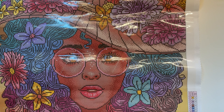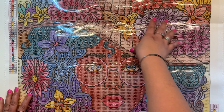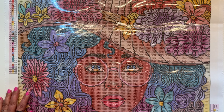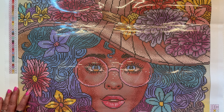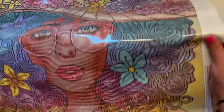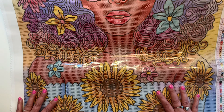I'm going to roll it backwards so we can see it. Look how pretty it is. Look at those lips. This is going to be so fun to work on. There's a lot of gradient — I love how it just gradually goes from blue to purple to pink to orange. I think I'm going to have so much fun working on the hair; that's going to be my favorite part, I think. And then the sunflowers. This is going to be pretty. I feel like this might actually work up pretty quickly.